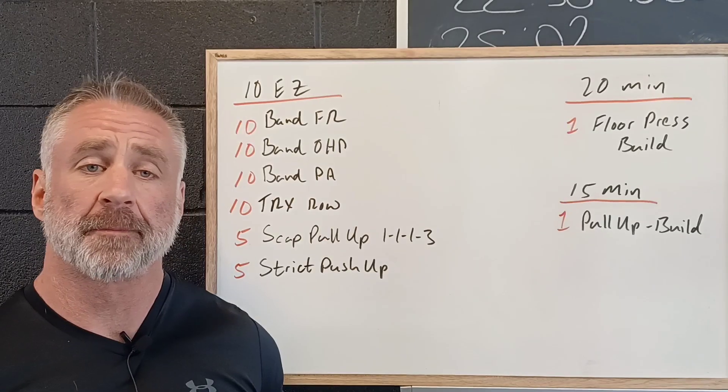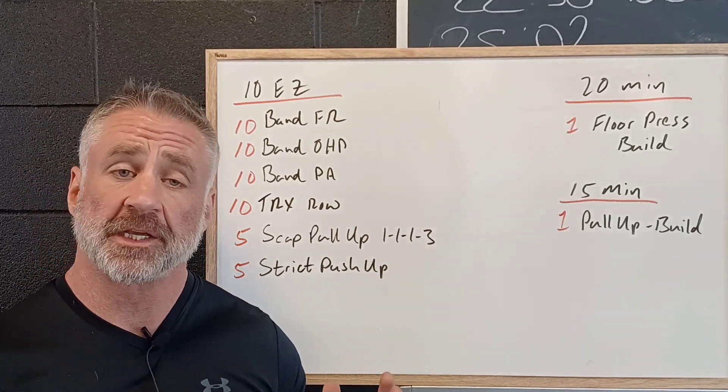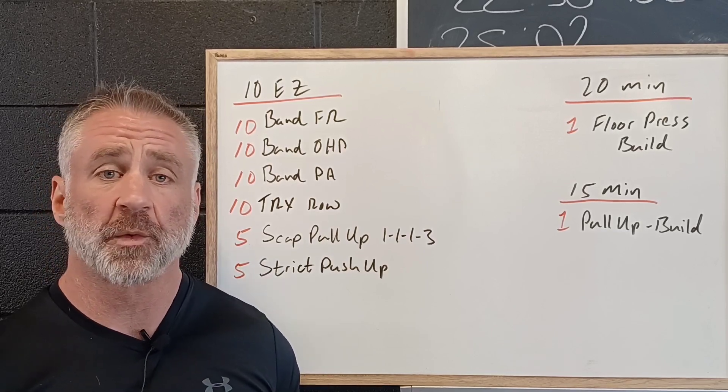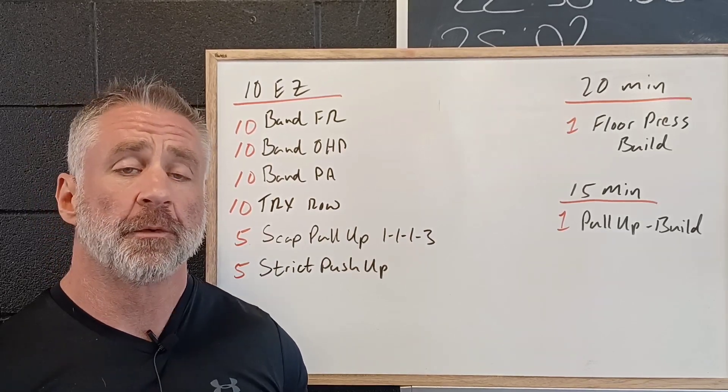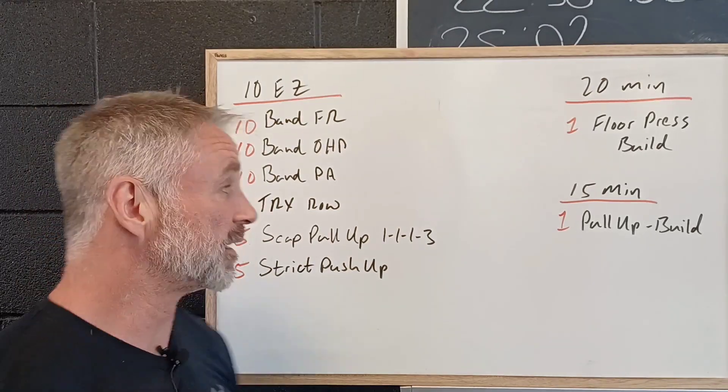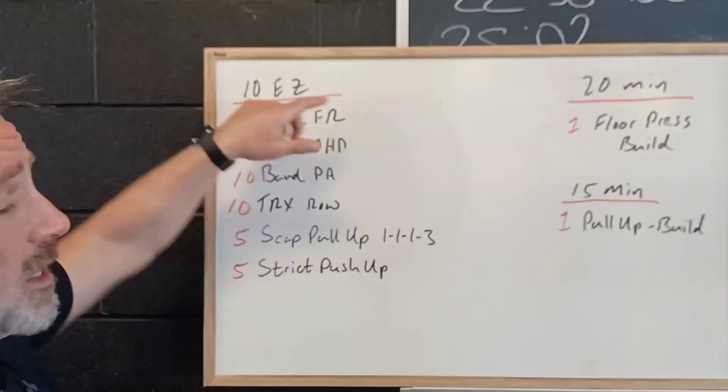All right, from the middle of the week we got our upper body strength test. This is going to be a shorter period, a little bit less intense, but that's okay — it's the middle of the week. It's our second week of testing and we want to give the body a chance to recover before we finish off with our power test on Friday.